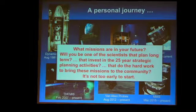The people who came together to make that first 1997 roadmap had a wonderful vision. A lot of those missions have been able to be built. And I hope that our current strategic planning is considered to have the same kind of vision. And if it doesn't, we need to get together and start work on that. There are a lot of scientists who spent a great deal of time and effort to develop the hardware for use by everyone else in the community. And I hope that there are people in this room who now will take up that job and take it forward. It's really not too early to start thinking about that and to engage in that level of strategic thinking and service to the community.